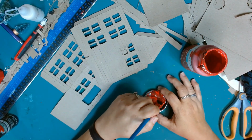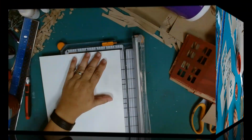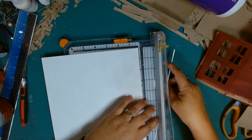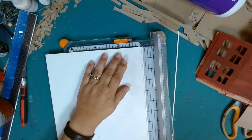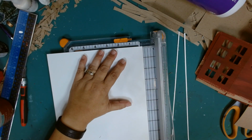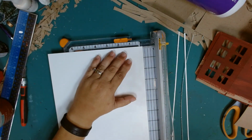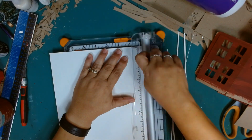Things are cut. I mix some Waverly chalk paint in crimson with a little bit of black to give it a deeper color. And it's not perfect, but it came out pretty decent. So I'll keep on mixing until I get the color that I want. I'm not gonna show you the painting. You know how, I just use my brush and paint the cardboard.